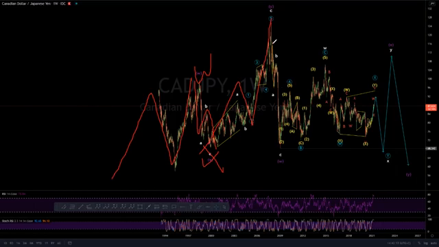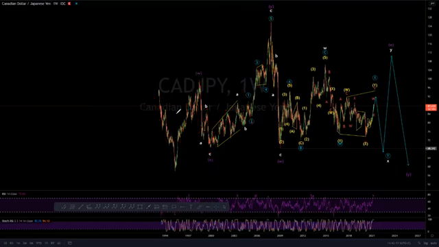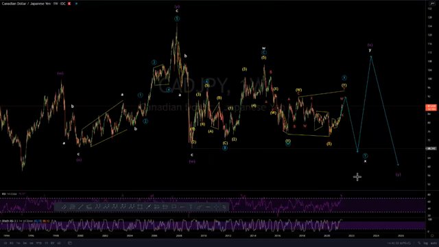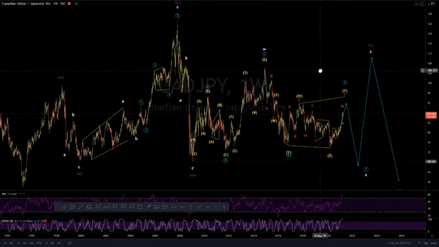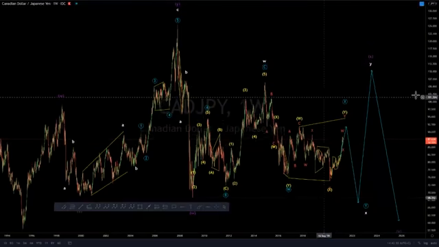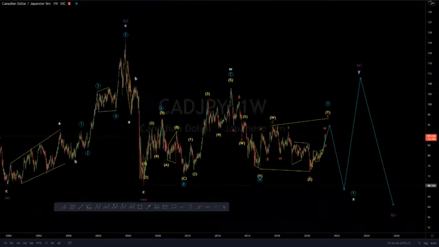And now what we have here, we've already had this move to the downside. Now I'm starting to look at it. I'm not much worried about this here. So we've already had this three wave to the downside. This is an ABC. Let me zoom in there. Okay, so we've already had this here as a three-wave move to the downside for this W here.